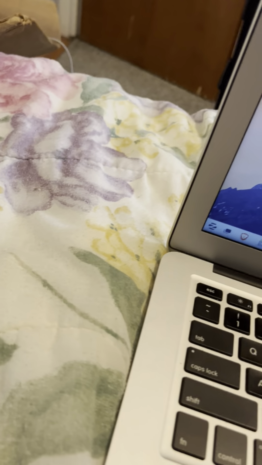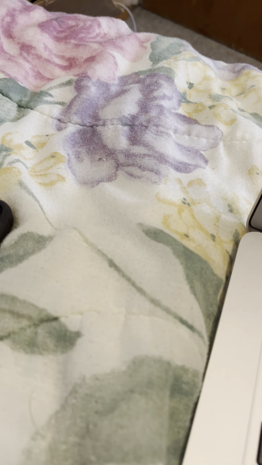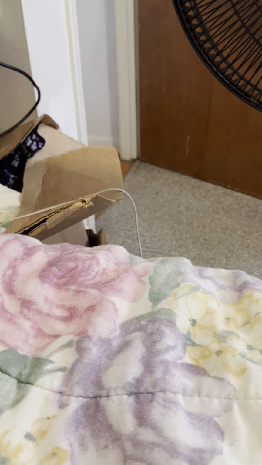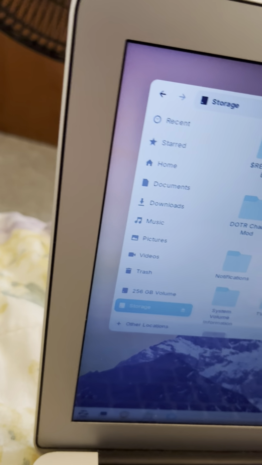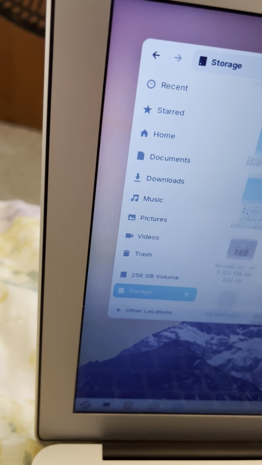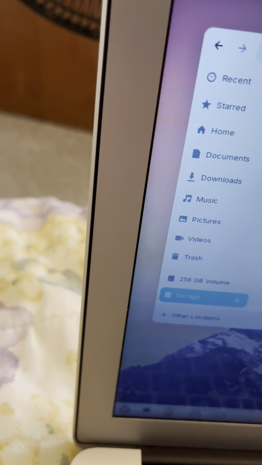Well, actually, there's one thing I haven't shown. The file manager. So let's go to Files right here. And you see there's my external drive right there, along with all the files that make up my entire digital life, basically.